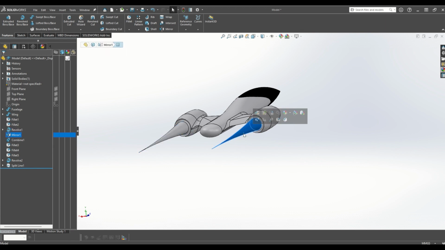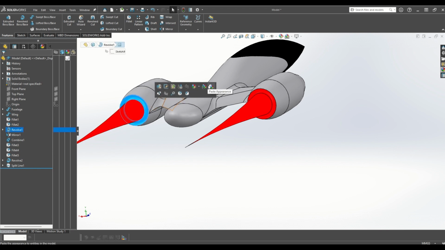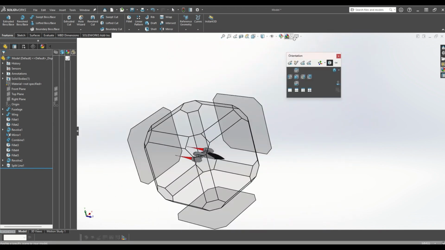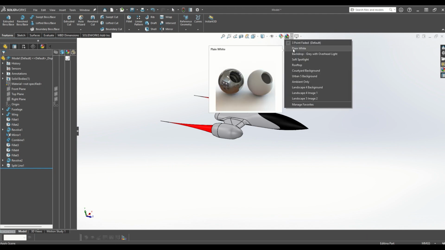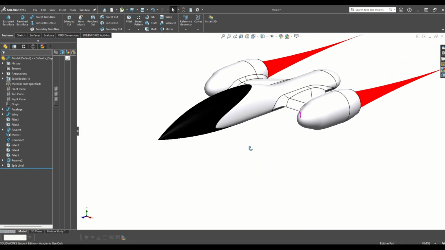But actually what I want to do with this is another cool feature that I forgot about. I'll click on what I just added an appearance to, and I'll say I want to copy that appearance. And I'm going to click on here and paste it. Sorry. Once I paste it, I need to choose what I want to paste it to, which is the face. Click on this. I want to paste face. And I want to paste to the face. All right. Now what do I want to do? I want to change this to be a plain white scene. All right. So now this is our jet.